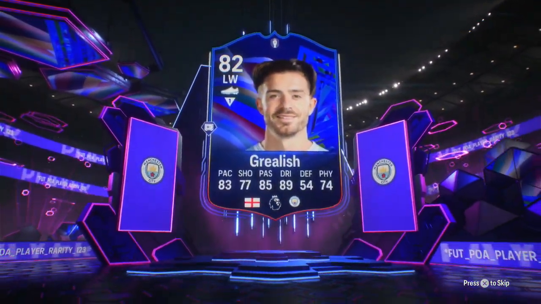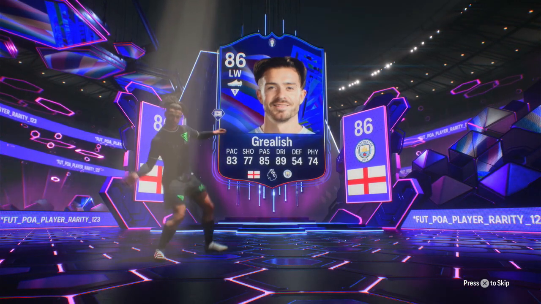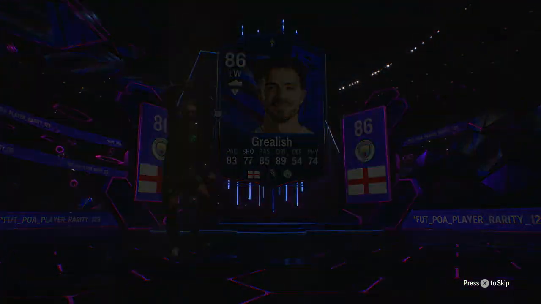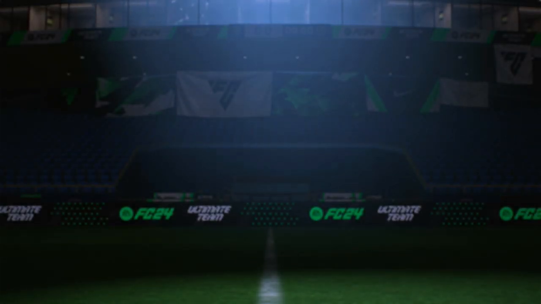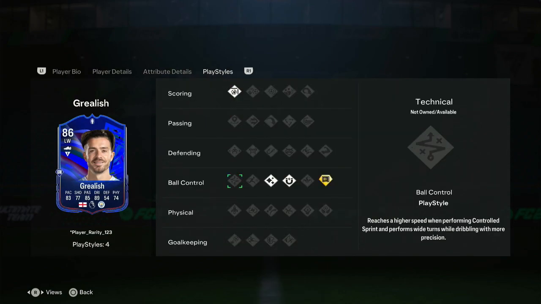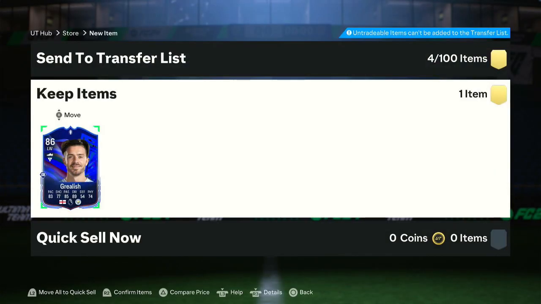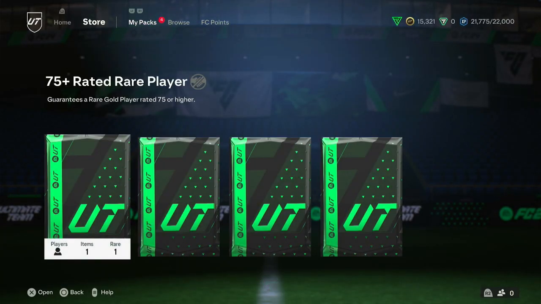I mean, it's definitely not the best. Wait, what is that playstyle? That's relentless, right? Wait. That doesn't look familiar. Hold on a sec. Let me go ahead and take a look. I think that's relentless, right? Ball control. Oh, press proven, right. Keeps this close contact. Okay, cool. So, yeah, we got Grealish for our little ambassador thing. Nothing really crazy, honestly, but it is definitely what I expected.